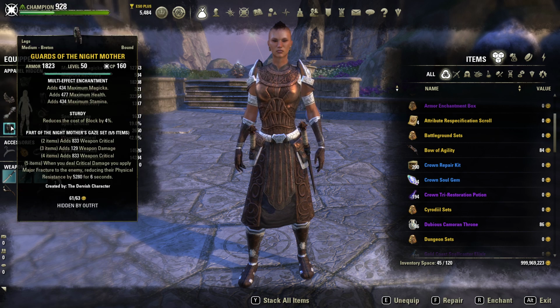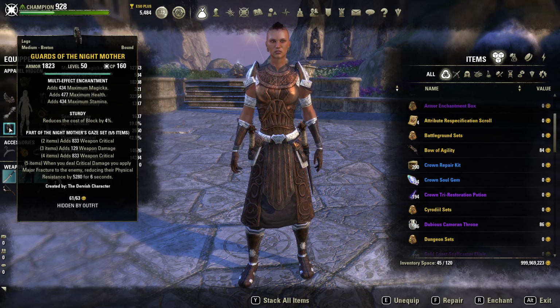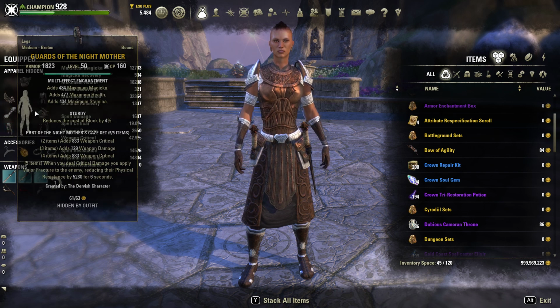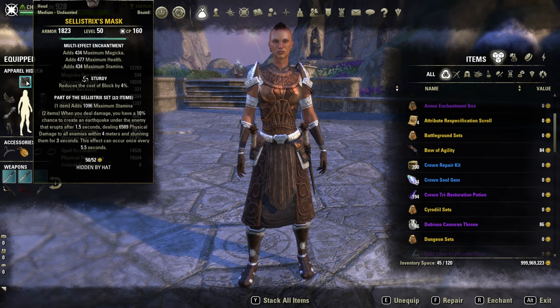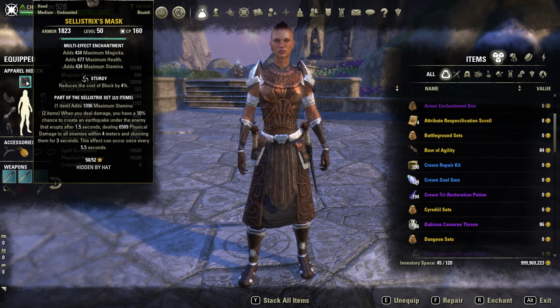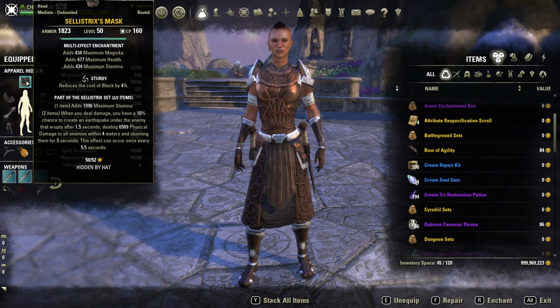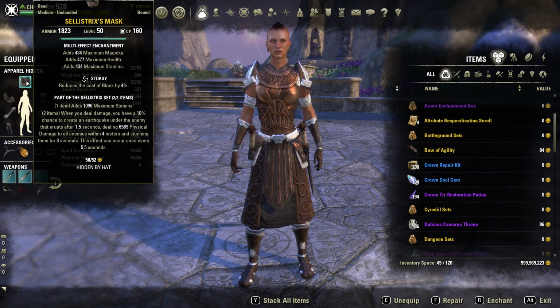Again, onto the legs, we have Sturdy here as well, and Sturdy basically just reduces your block cost by 4% per piece. So we have an 8% reduced block cost. And then if we're playing a tank, we can actually use Sword and Shield, use the benefits of Sword and Shield block cost reduction and everything, plus this, it works out really well.